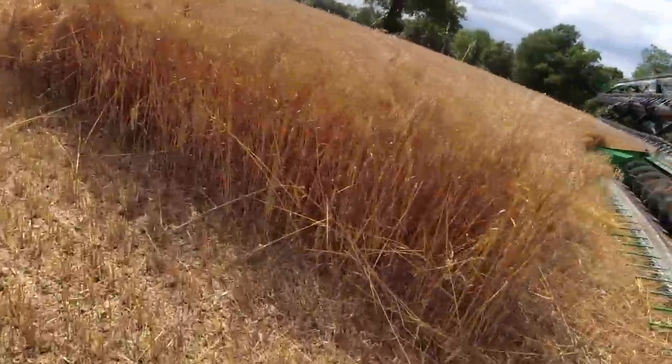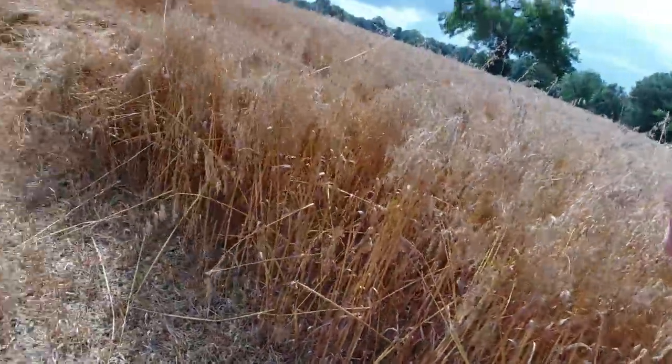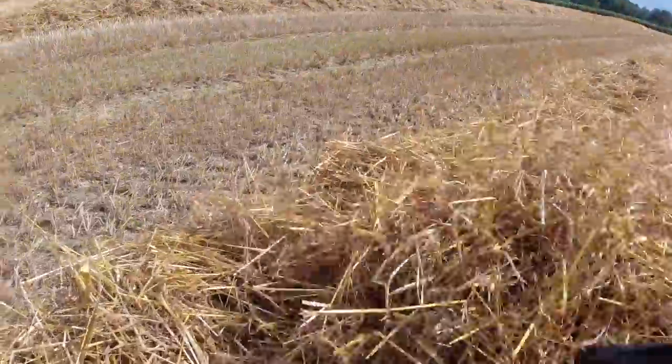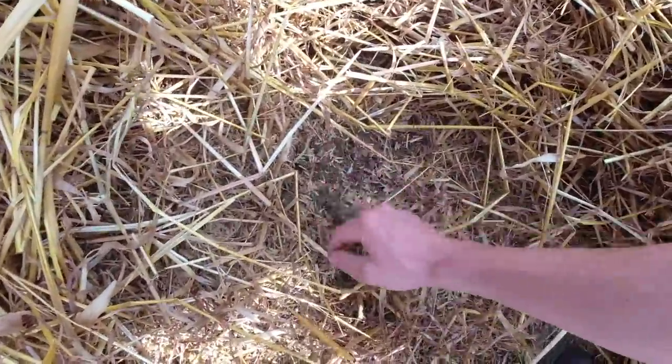There's a lot of straw here. The straw isn't very crispy, it's just chewy. But at least the sun's out now. That's a lot of straw. That's why we're having to spread it out to dry it. It's pretty good.